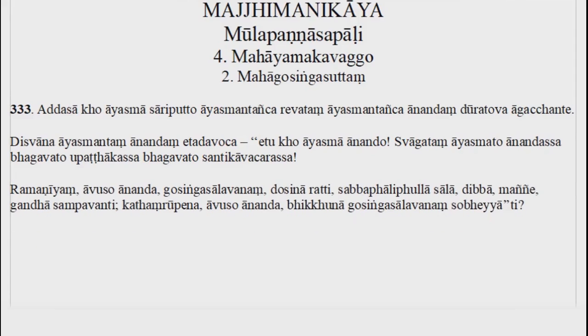So we see why Ananda is held in such high esteem, or at least one reason is because he lived near the Buddha and was his attendant. I think we've mentioned before that at the beginning of suttas, when you hear Evaṃ me sutaṃ, that me refers to Ananda. Ananda is the one who heard these suttas because he was always near the Buddha.